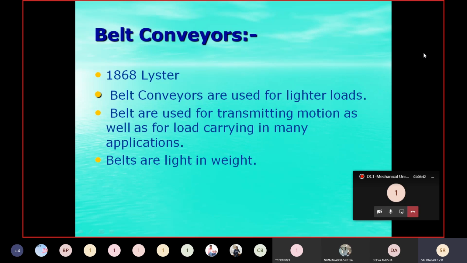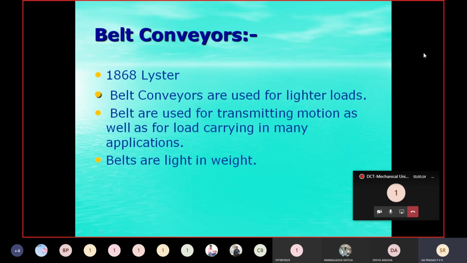Currently, the belt conveyors are used only for the transfer of energy from one point to another point. So any machines are there. In our lab, we have some machines where we have a belt conveying system. The main purpose is to drive the machine. How to drive the machine? By means of an electric motor. At the electric motor, we have a pulley that will be rotating. So this torque will be transferred from the electric motor to the machine by means of a belt conveyor.